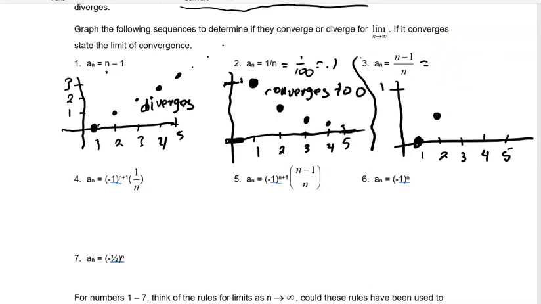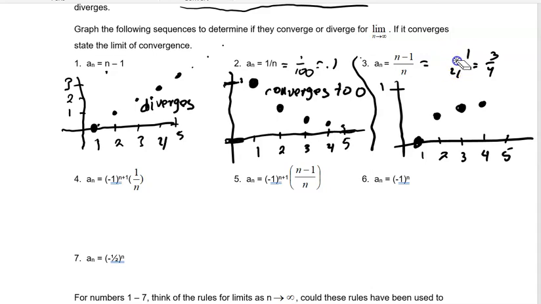If we took 3, plug that in, we'd do 3 minus 1 over 3. That would be 2/3, so 0.6 repeating, so it should be a little bit bigger than this half. If we throw in a 4, 4 minus 1 over 4 would be 3/4, so 0.75, a little bit bigger than that previous one.